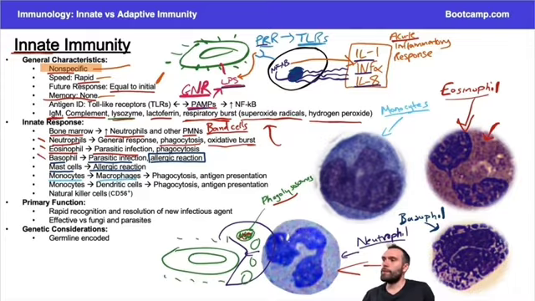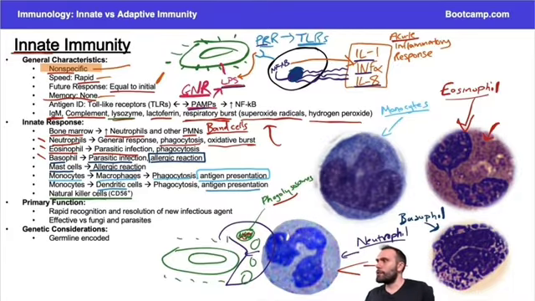And those macrophages, just like the neutrophil, can go into that tissue and use phagocytosis to try to digest the bacteria. The difference between the macrophages and the neutrophils is that macrophages actually can take the antigens from the bacteria and put them on the cell surface to present them to other cells. So we'll see that in the next slide. Now, monocytes don't just turn into macrophages, they can turn into dendritic cells, which are also antigen-presenting cells. So just keep that in mind. When we talk about antigen-presenting cells, the dendritic cell is kind of like the poster child for that whole process. So remember, dendritic cells can come from monocytes as well. Then we also have things like natural killer cells, which I'll talk a lot more about when we start to talk about major histocompatibility complex and that type of thing.